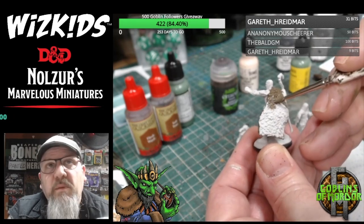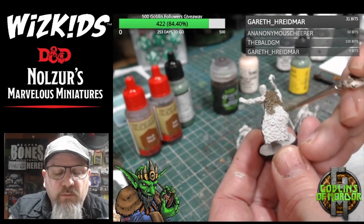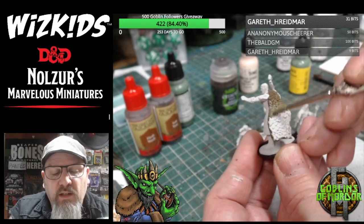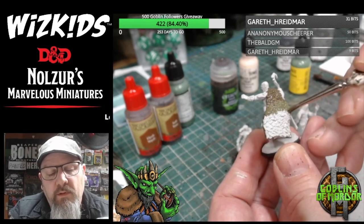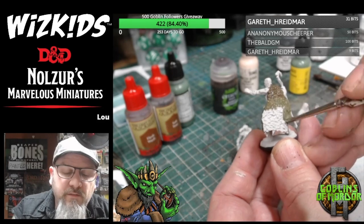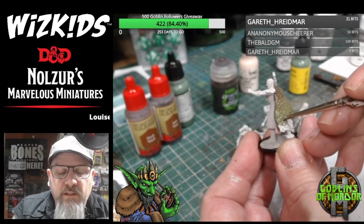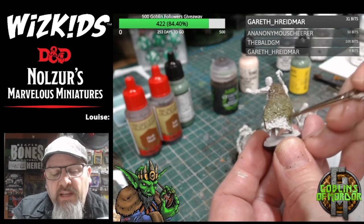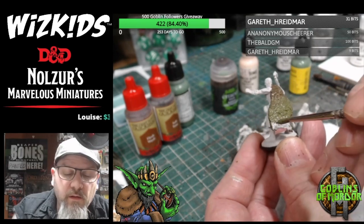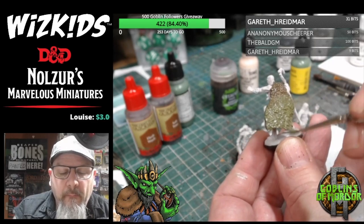And as I'm going down the back of the cloak there, I'm starting to add a little bit of green. And we'll just blend that in with the brown and bring it down to a lighter colour at the bottom and make it go all green. Nice and fast and very simple to do, but it looks awesome once it's done. By blending your paints, it just gives it a really nice look, and it's very simple to do once you get the hang of it.